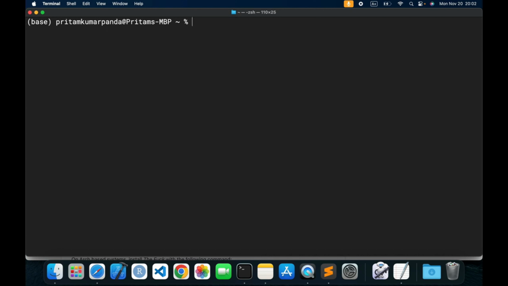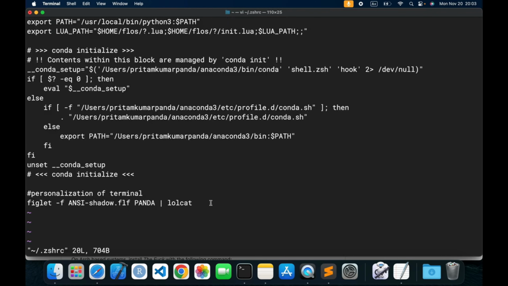So before that, we have to do one more thing to set up the tool, so that I can tell you how you can use it. Open your bash shell. I'm opening my bash shell, then go to this particular line, and then do this.